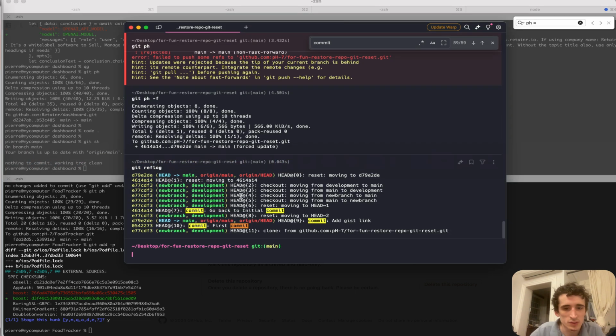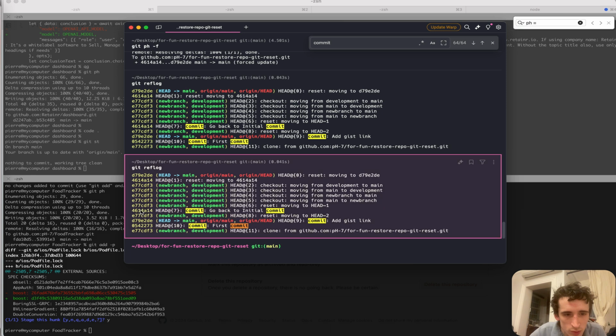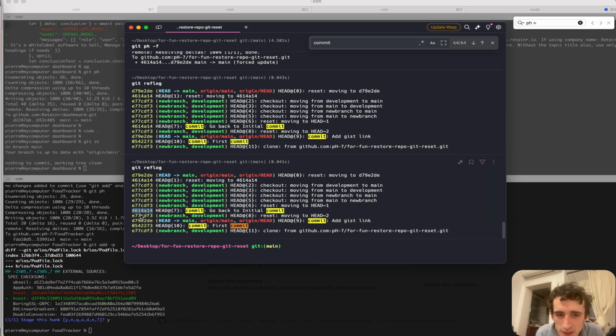So reflog. You have the option to see everything again. It can be very verbose because you also see all of the actions here. I don't have much, but sometimes in working repositories you see a lot of different references. You just have to look for the commit prefix, and then you have the commit number, and you have to look a bit to see which is the good one you want to reset to.